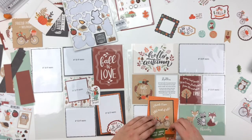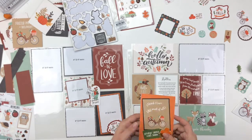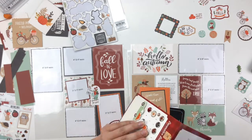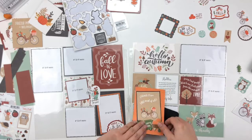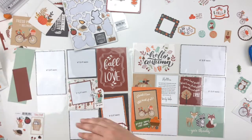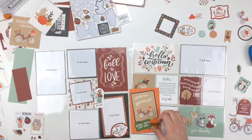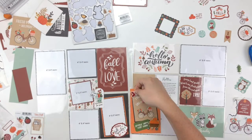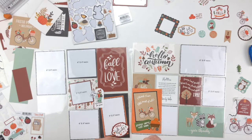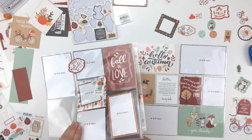So I'll put it there, kind of loose lay things on top, and then once I'm ready and committed and like something, I'll pull it out and assemble it, sort of like I am here. And kind of created a little cluster at the bottom of this 3x4 journaling card. The back, that orange, like I mentioned before, is actually the back side of a 4x6 journaling card. So it worked out kind of nice.